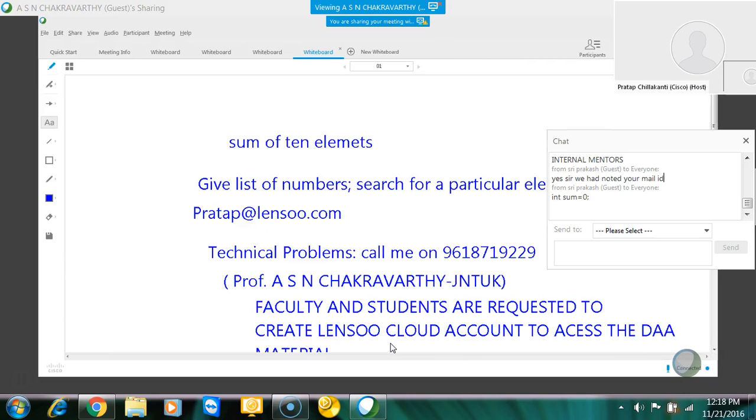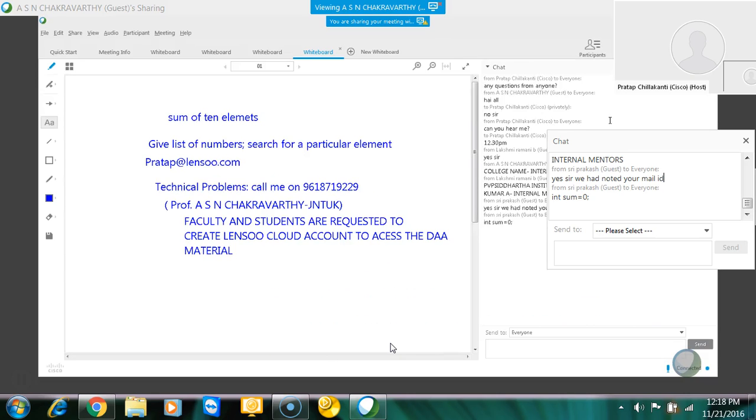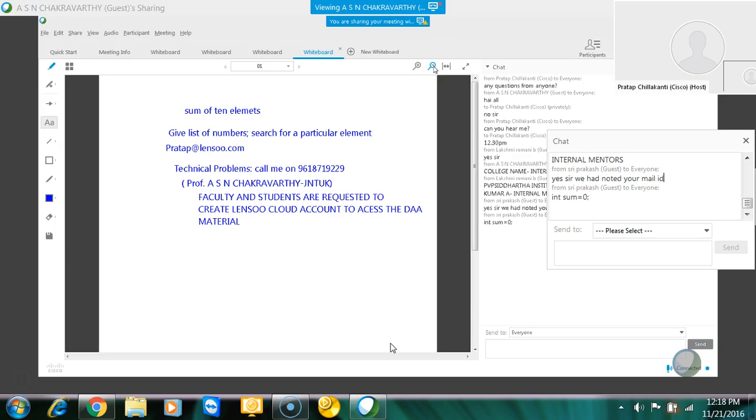Integer sum equal to 0, that was the first step. Okay, for i equal to 0, i less than or equal to 9, i plus plus, that's another great step. So you all know that.